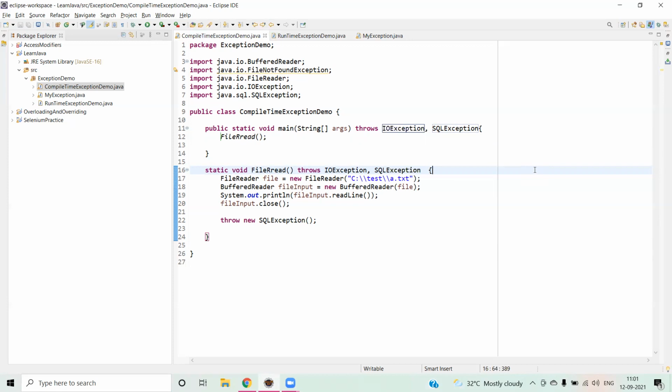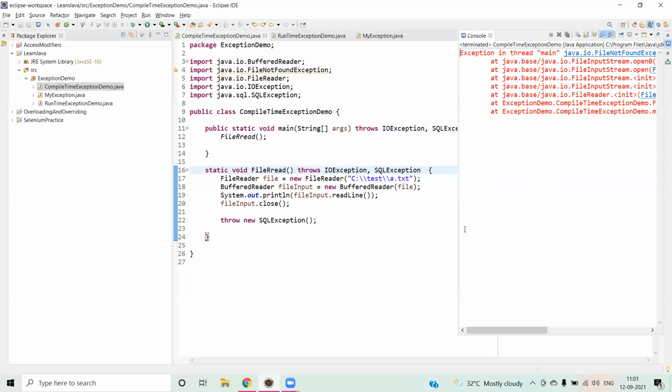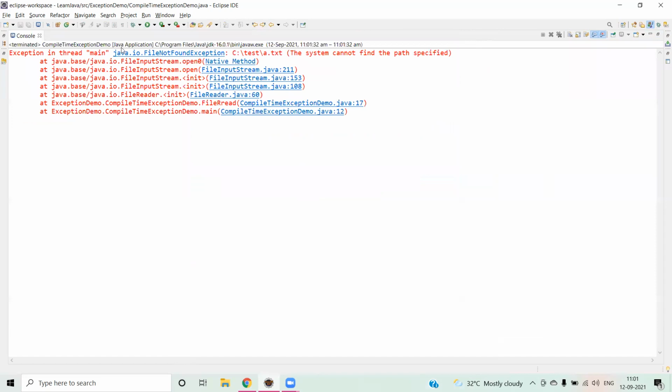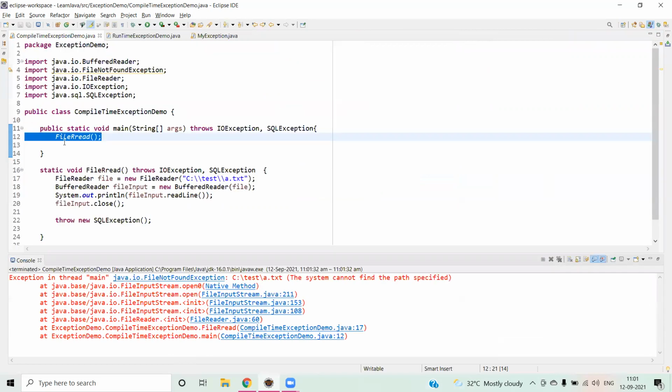But however, JVM will not handle any exceptions. It will be directly giving into the console whatever the exception that you are getting. Let's consider this one and try this class, execute, and here you can see. So let me maximize. Here you can see the FileNotFoundException happened at the main method, or let's say thread main. The path will be something here. So here you can see at the very top, line number 12, it happened.